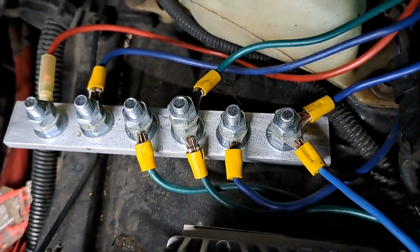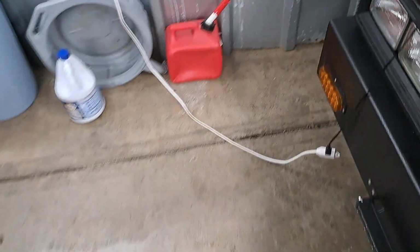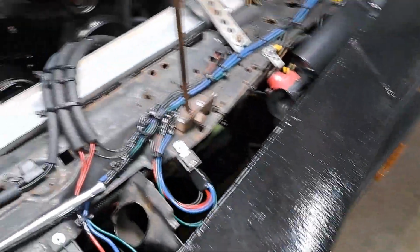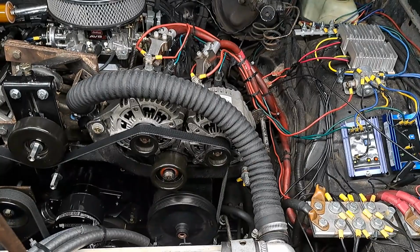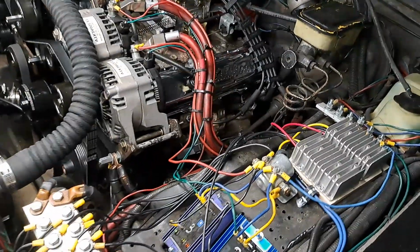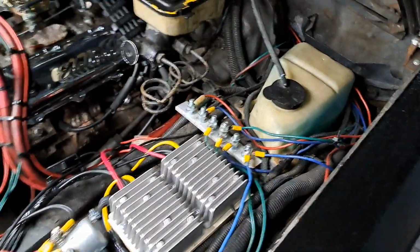As far as those ignition bus bars, those are for ignition. And I got one jumping off the other. Okay, I got one over here as well. So whenever I put something new under here, I can jump the ignition straight off them, which is coming from the ignition from up under the dashboard. The fuse box is under the dashboard. I got 2 ignition wires coming from under there that's hitting those. So I don't have to go under the dashboard or run anything through the car and climb under the dashboard and look for somewhere to plug in the ignitions. You know what I mean? They're right there. Boom. All right?